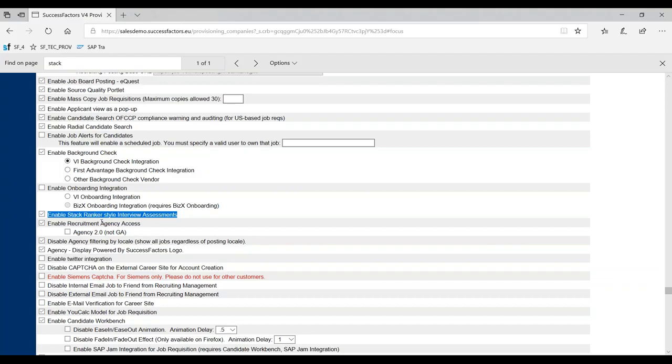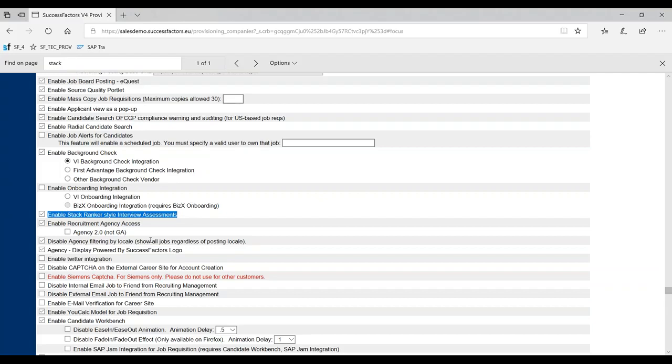So we can compare as an end user, where you can experience in Interview Central, if you are going to enable it. There you will have an option like stack ranker, the ranking for the candidates, showing who has performed well. This feature is so critical if you are going to use it in your system in Interview Central.